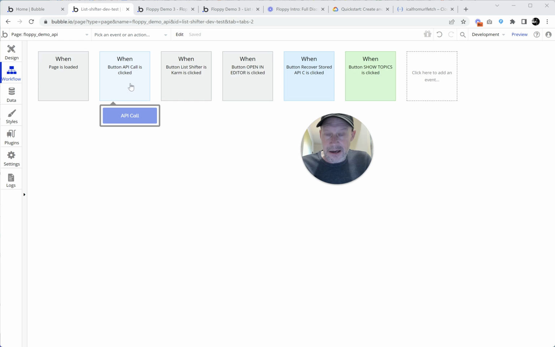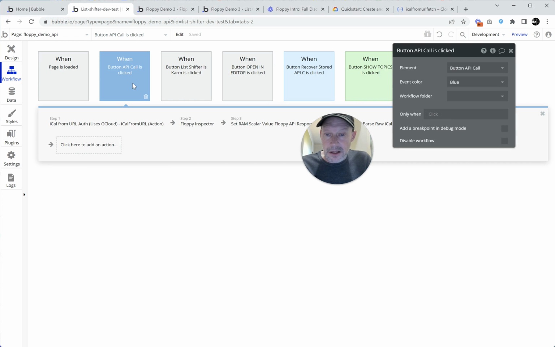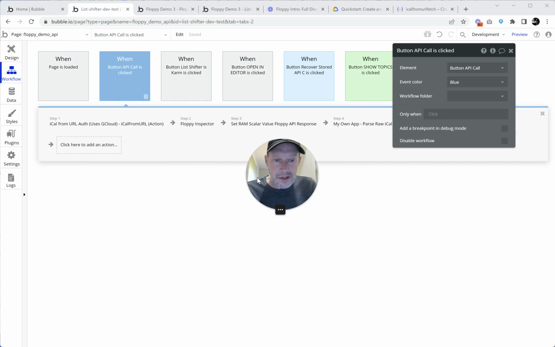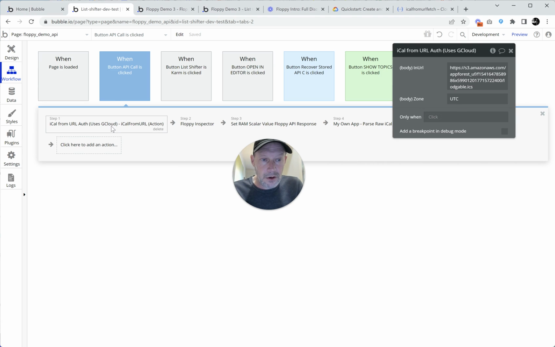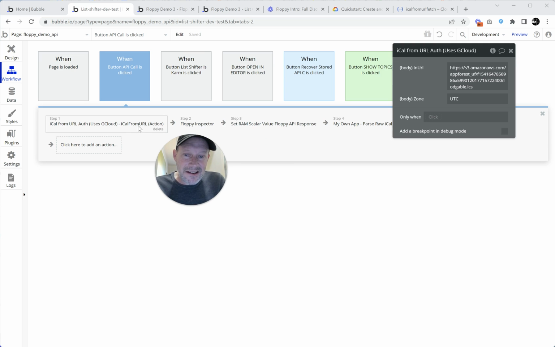So we have a button API call that we can click. And if we click that button, we're going to make this call. In this context, I have a clone of that iCal from URL data call that here I've just got a version that's an action.